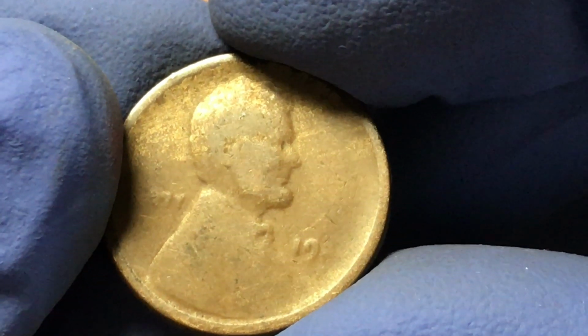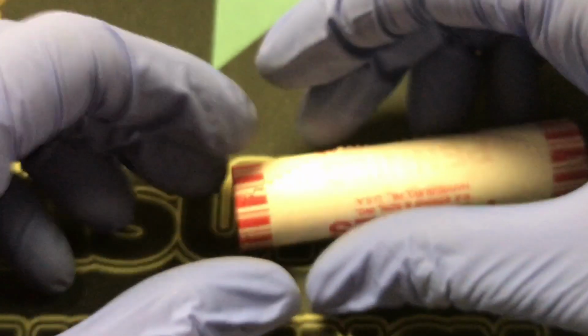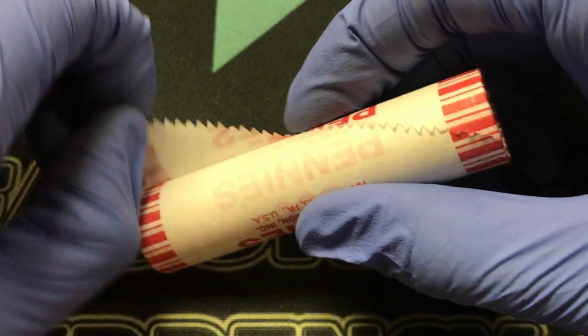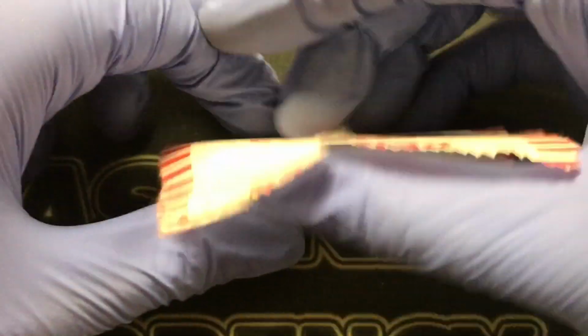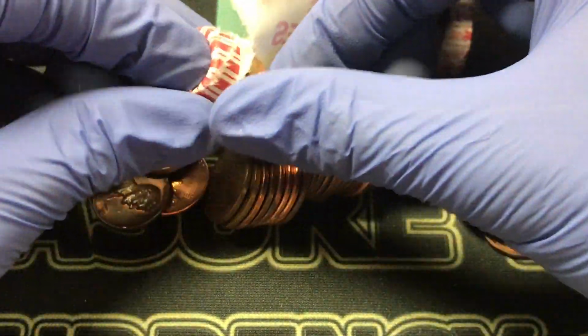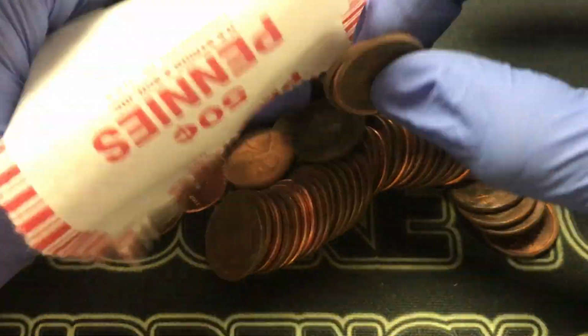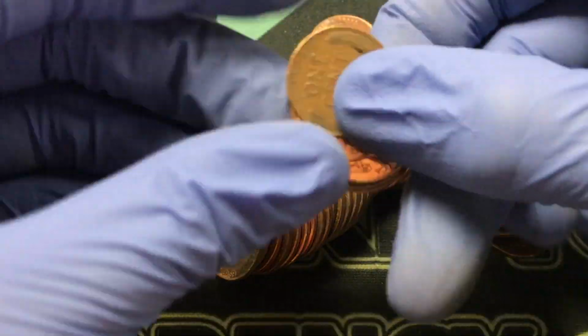We got 2 more rolls in this box to finish up. And let's do this roll live. We've got the ender there, last one of this first box, and boy, what a box has it been. I'm really excited about how things turned out. So I guess I'll just start out with this, and then we'll work our way through the rest of this roll.